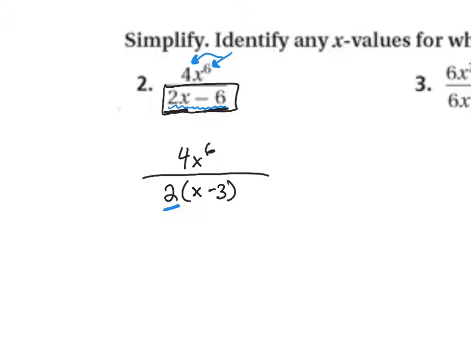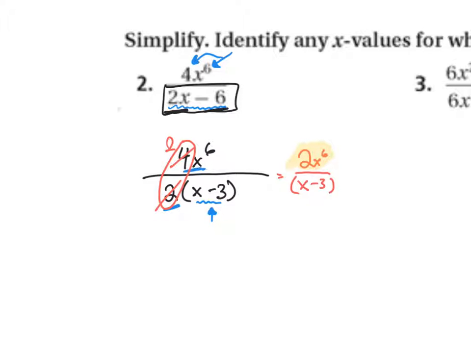Now, you got stuff outside of a group. You got stuff outside of a group. This is its own group. So the only way I'm going to be able to cancel anything with this group is if it looks exactly like another group on the top. Now, since that's not the case, since this 2 and this 4 are both outside of groups because they're not grouped up with anything else, right? Now, things that are being multiplied are different than things that are being added or subtracted. I can reduce that. So that is going to be 2x to the 6 over, well, that 2 is going to go away because that got reduced down to a 2, over x minus 3 as a group. And if you want to, just keep those parentheses to remind you that that is a group. So now, the stuff on top is outside of a group, right?